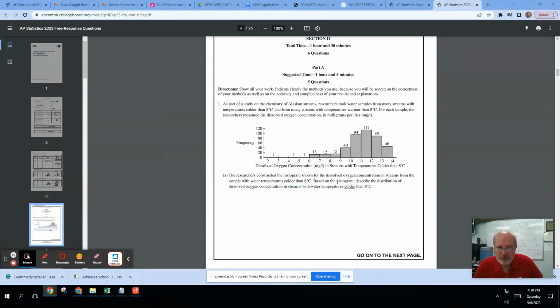We've been told before that's center, shape, spread, and unusual features. So the first thing we need to know is how to describe the center, the shape. The shape's pretty easy on this one, the spread, and any unusual features. So I'm going to look for the center, and we're going to use the median because we can easily calculate that by writing.